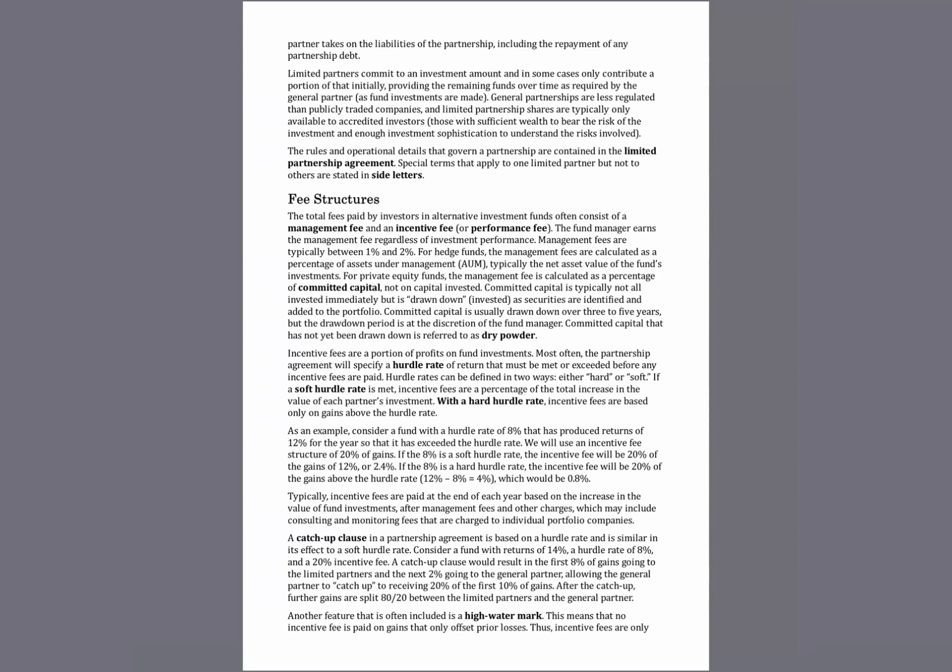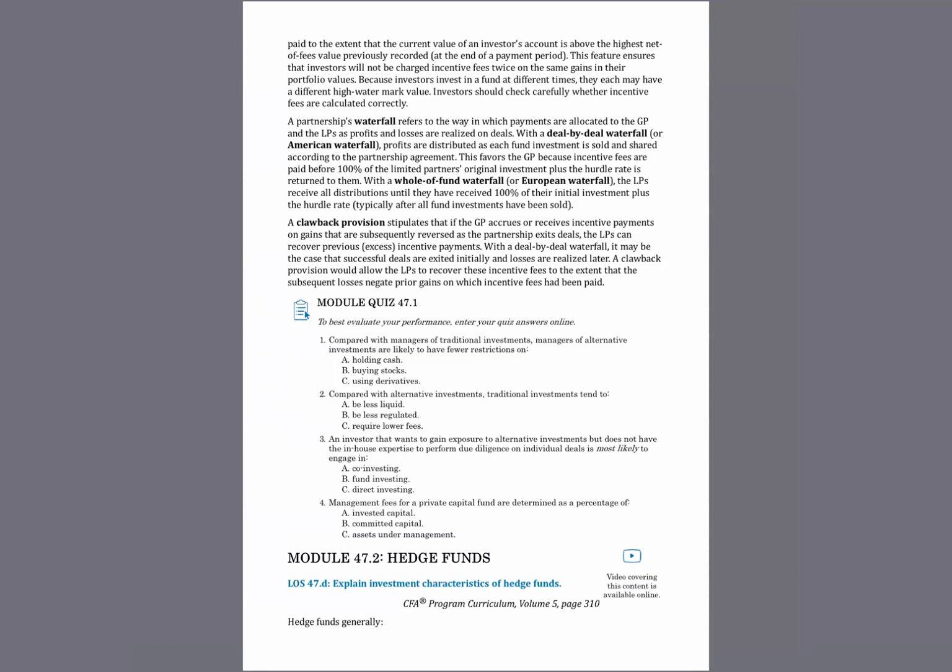So if you go back to your question, the way you look at it is that there is asset under management. The asset under management at the beginning of the period, the 2% will be applicable to that. Then you go and calculate the return on the investment on a net basis. So you look at how much you started with at the beginning of the period, how much you are getting at the end of the period.